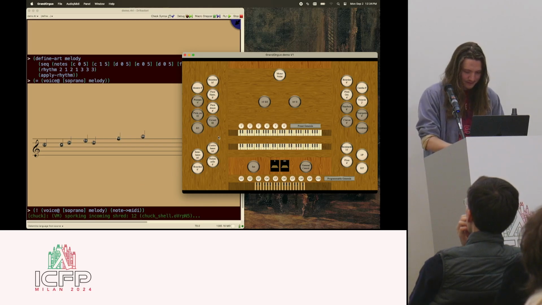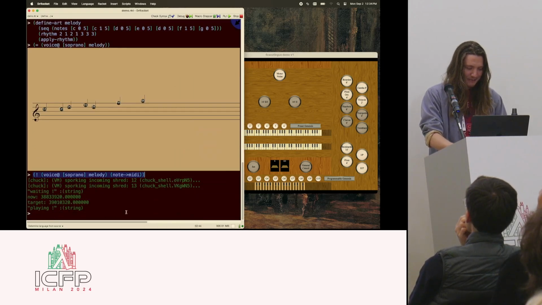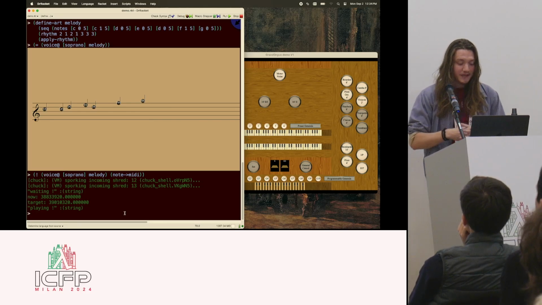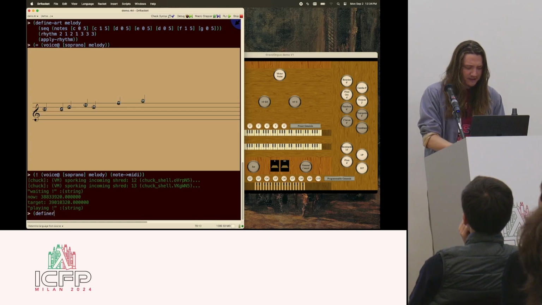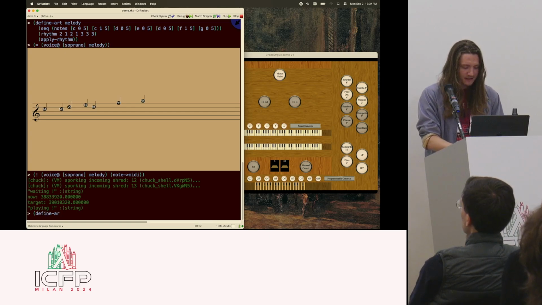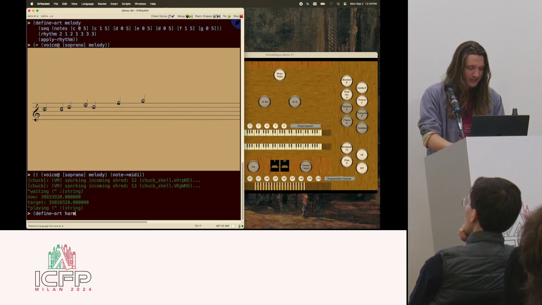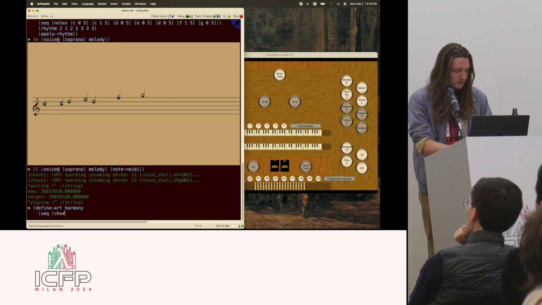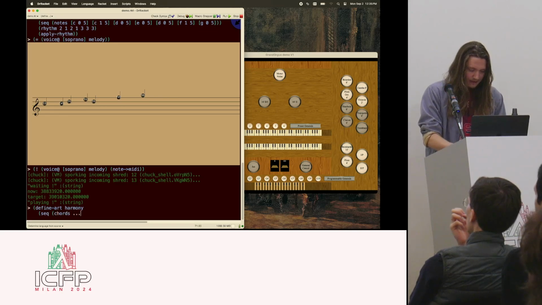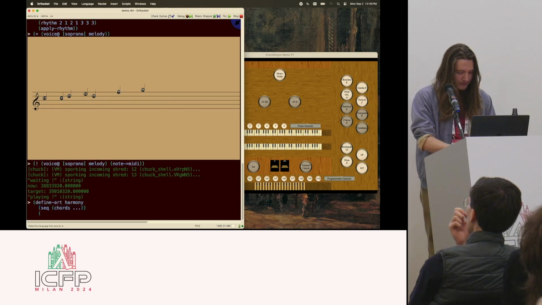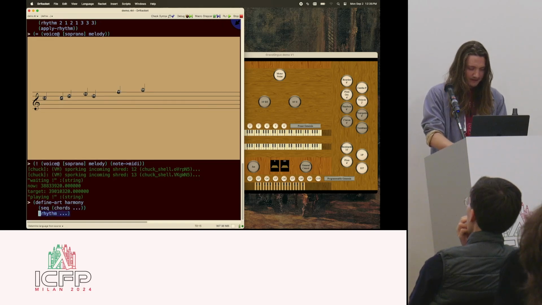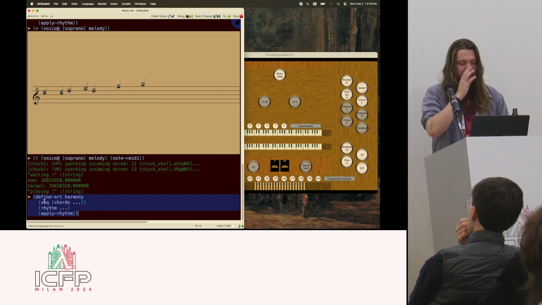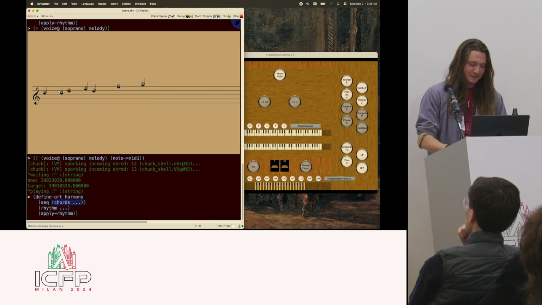Lovely. And so that's our melody. Now we want to make a harmony. And we'll do the harmony in chords. So we'll use a very similar template to do exactly what we just did. Define art harmony. And we've got a sequence, but instead of notes, this time it's of chords. And then we've got a rhythm, and that's going to have durations, and of course apply rhythm at the end to make it into, well, it'll be chord music this time, but we'll deal with that later.